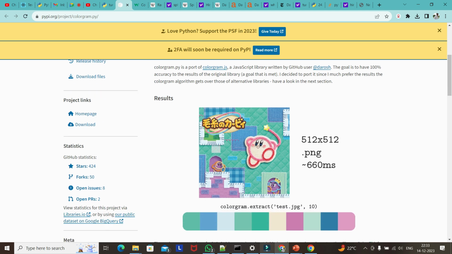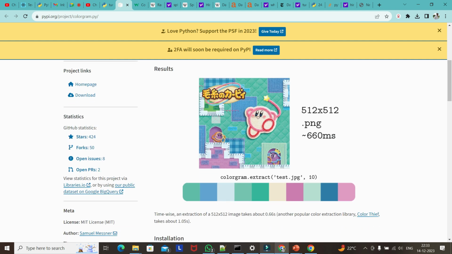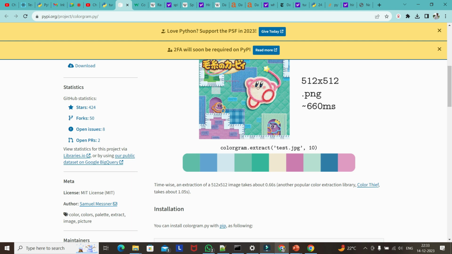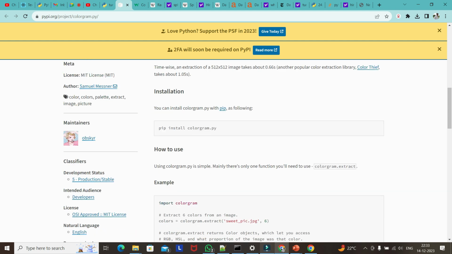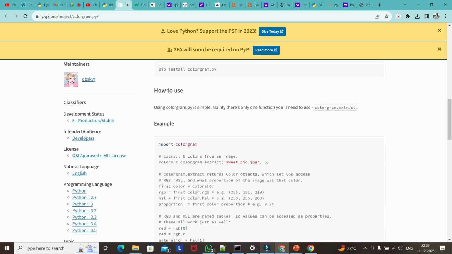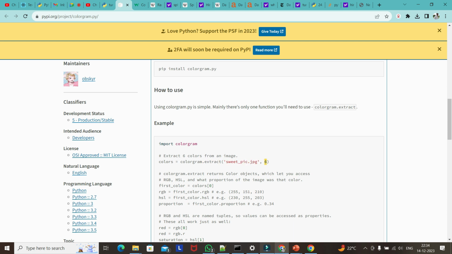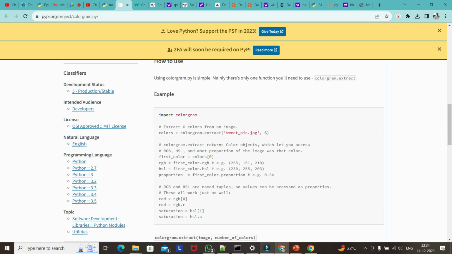For example, from this image, if you want to extract this many colors, it will extract them with this method, and if you define how many, it will store them in a list. For example, to extract 6 colors, we give the image path and then how many colors to extract. It will extract RGB colors and HSL proportions.